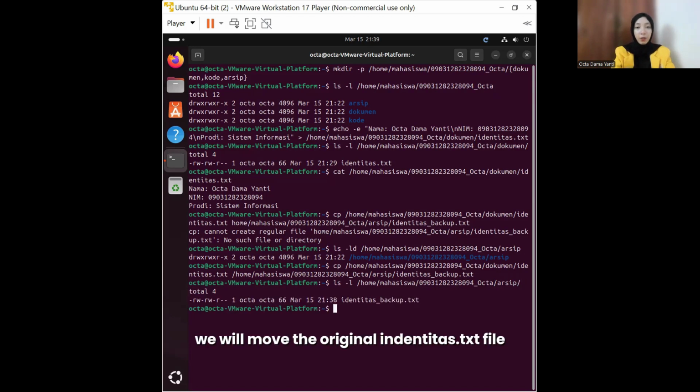Okay, next we will move the original identitas.txt file from the document directory to the code directory using the mv command.